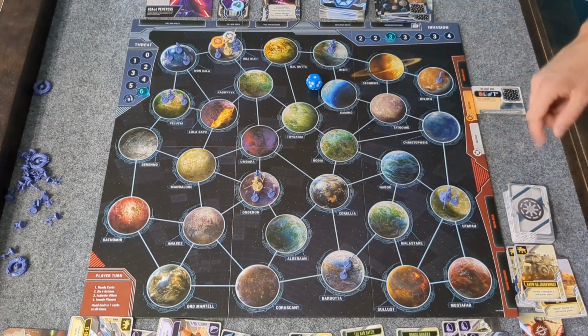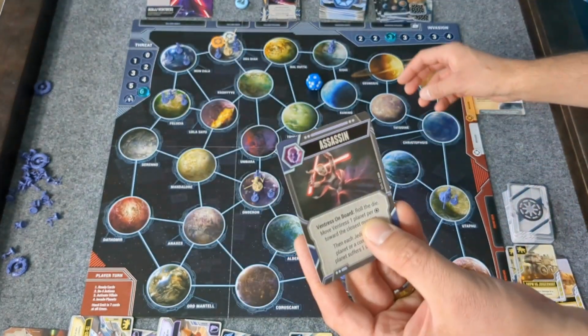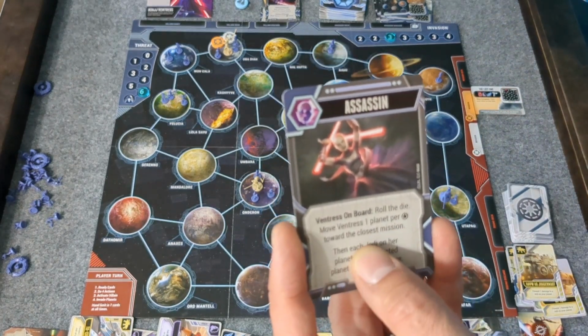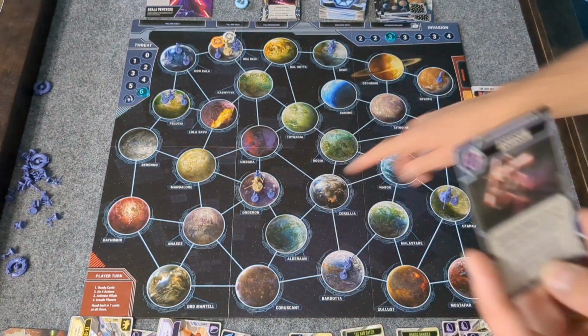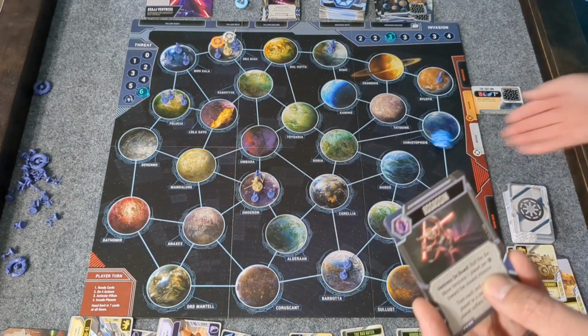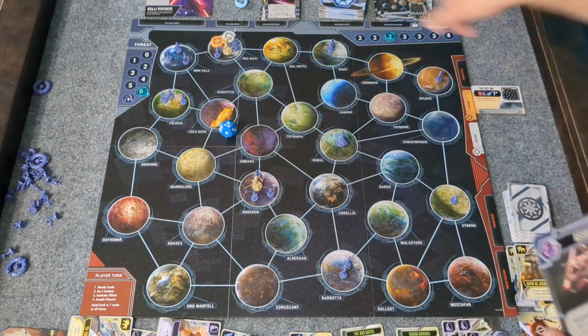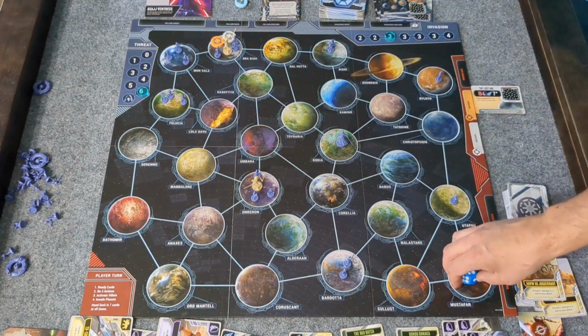She is not on a mission planet. And Ventress is on board. Roll the die. Move Ventress one planet per success toward the closest mission. Then each Jedi on her planet or connected suffers a damage. So we're both still far enough away, but how many does she go? 1, 2. And no one is on or connected to her. So that's it. That's all she's doing.